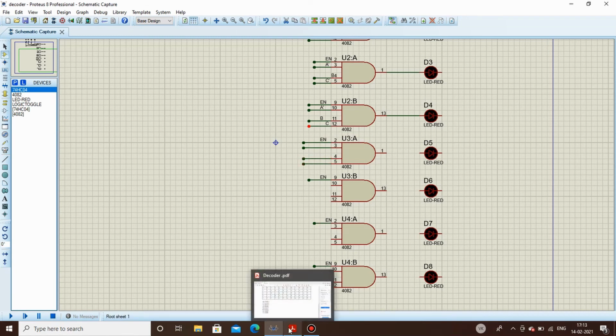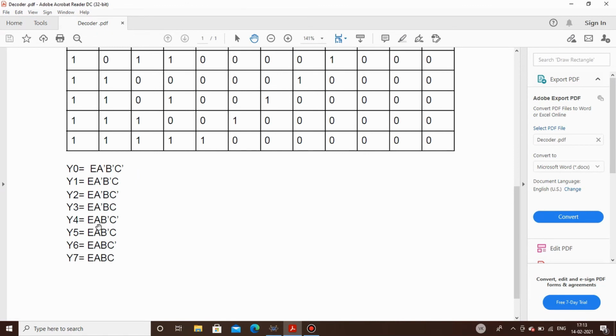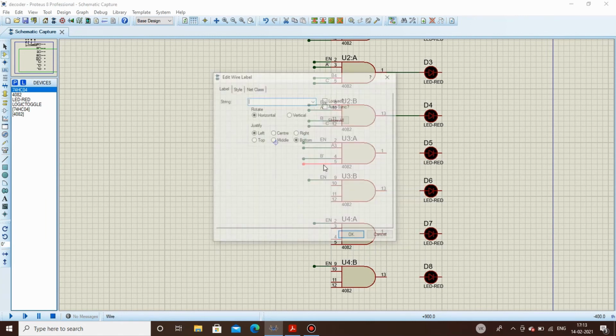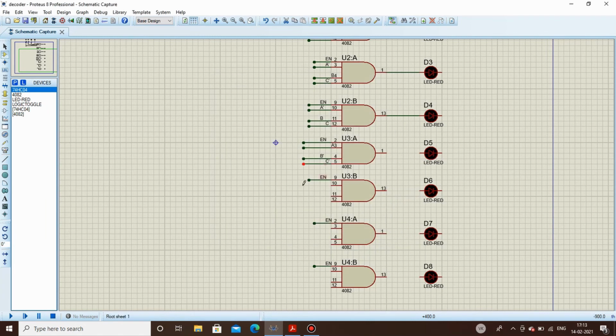Now the next term is A, B bar, C bar. A, B bar, C bar, and connect the LED.